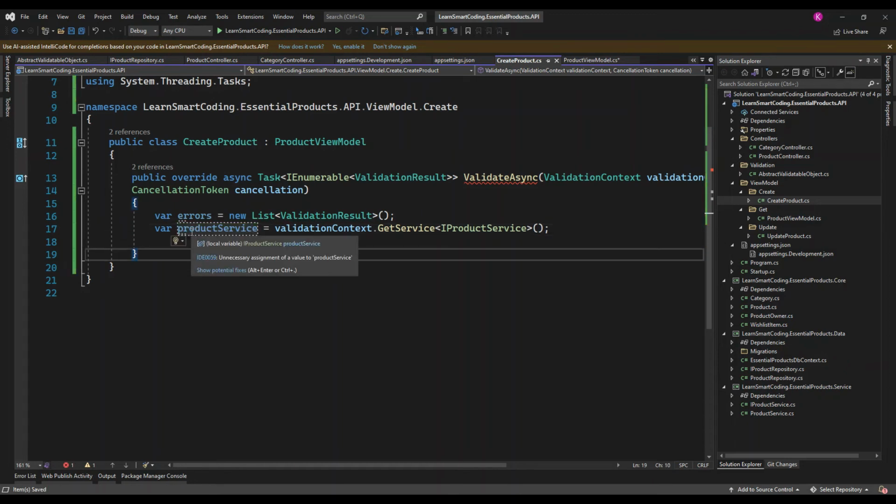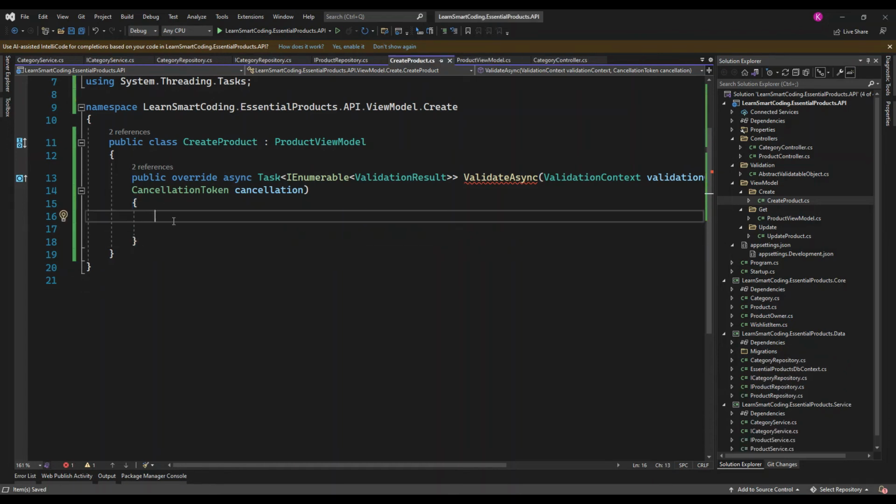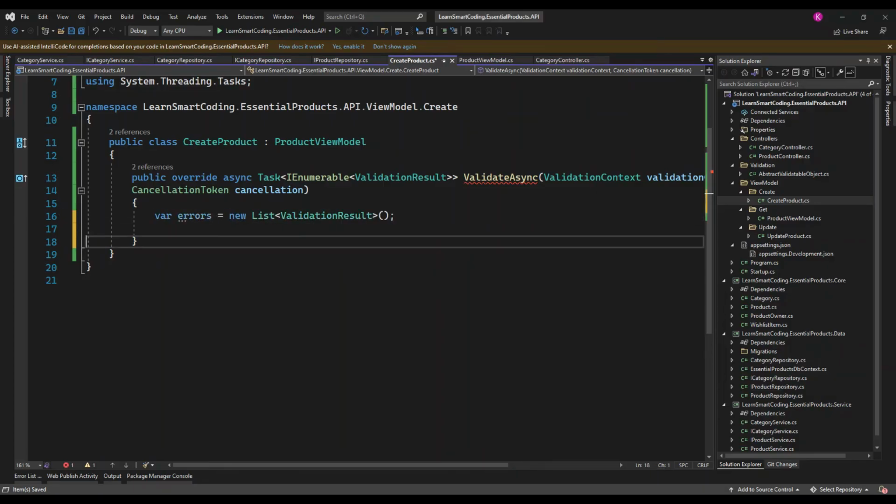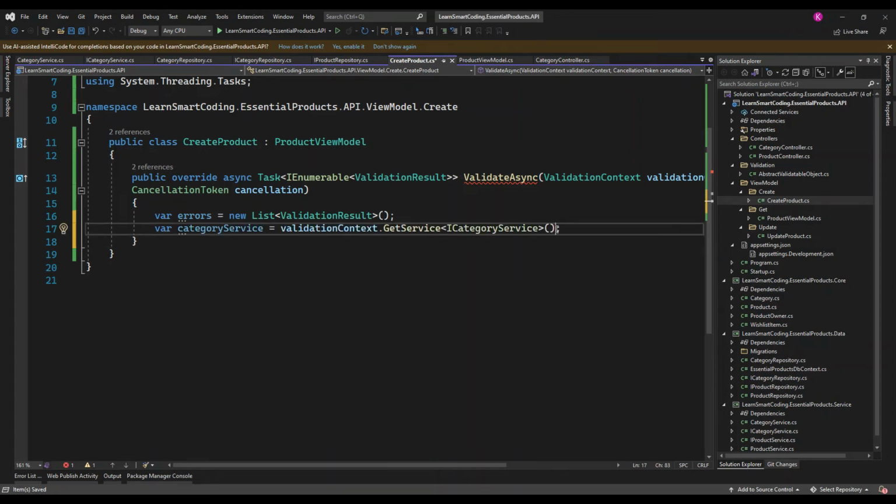So this will give us an instance of a product service. With that concept, let's go one by one. I'm on the create product. Let's declare a variable called errors of type list of ValidationResult. The first thing that I want is the category service, and we already have the category service in our project.